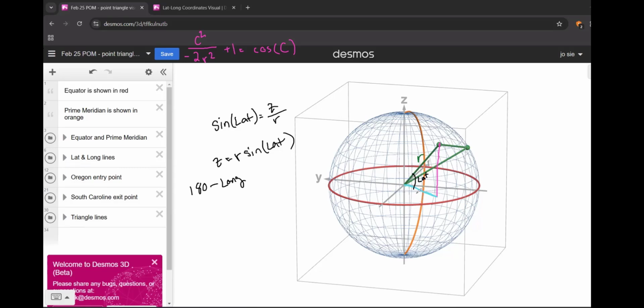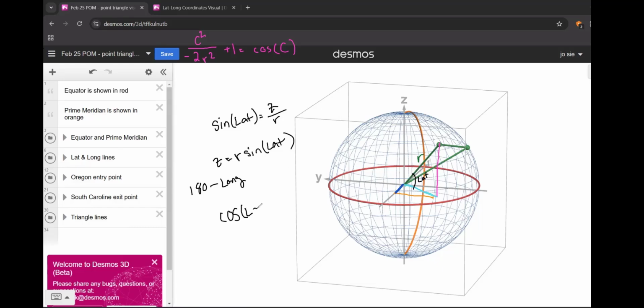I'm going to call that distance h for hypotenuse because it's the hypotenuse of the triangle in the plane, the one that we're trying to get to, right? So this triangle here, that light blue line is the hypotenuse of the triangle in the XY plane. How can I figure that out? Well, sine related Z to the radius of the Earth.